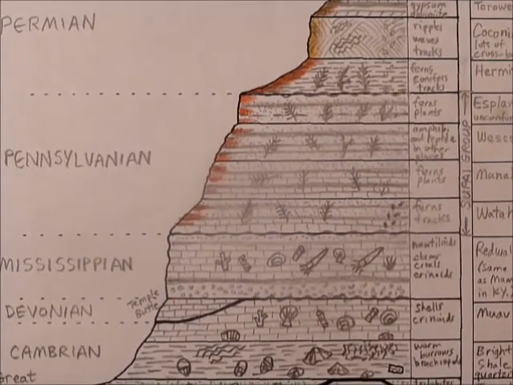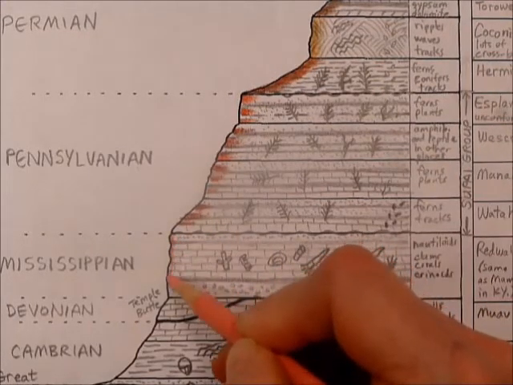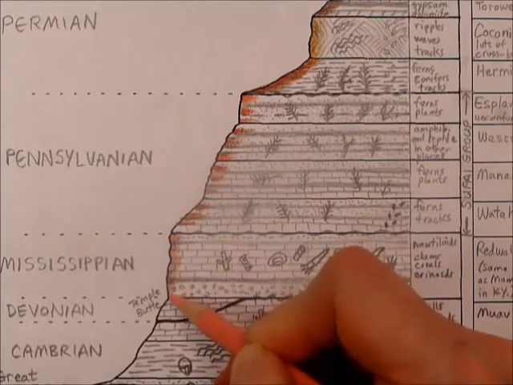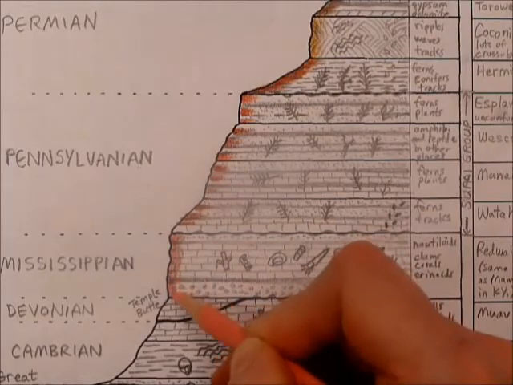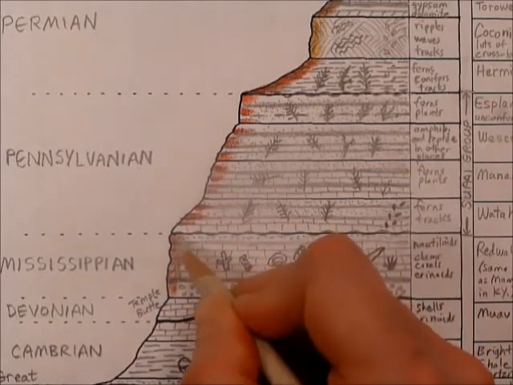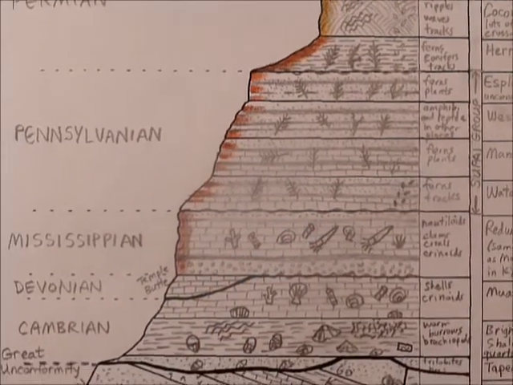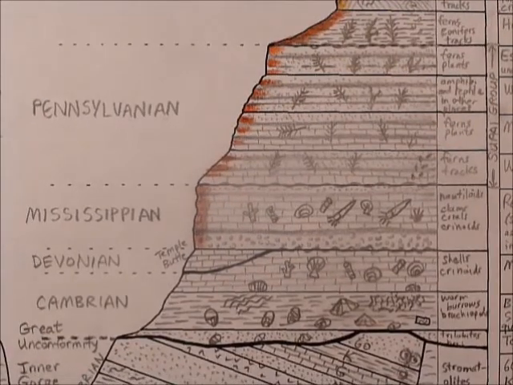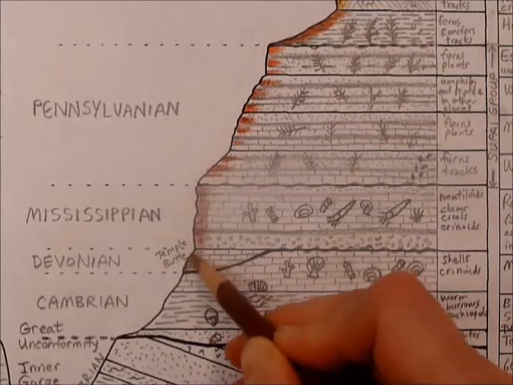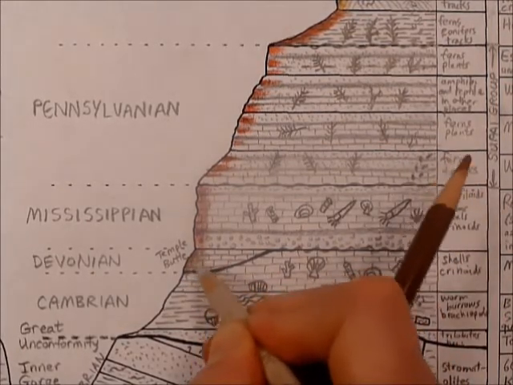And then you get down to the Redwall. And the Redwall is kind of red, but it's not quite as dark. So I don't know, maybe you might want to use pink or light red if you go over it with red, and then mix in some white. If you have a white pencil, you can often kind of blend. And then this Temple Butte, I believe also is kind of like a reddy brown. I mean, I'll do that one, kind of a brownish. And if it's not exactly correct, it's okay.